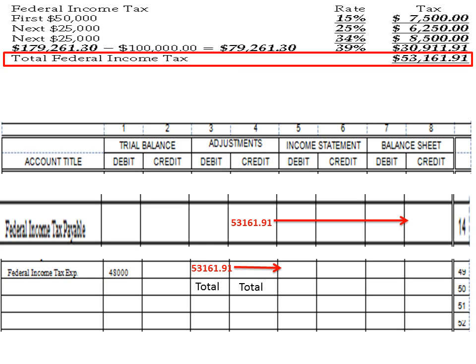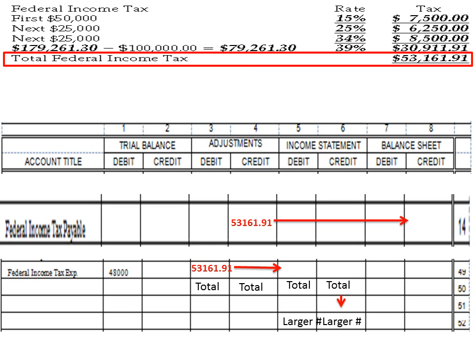Federal income tax payable is a liability. It'll go into the balance sheet columns as a credit. Federal income tax expense is an expense, and it'll go into the income statement columns. We will then total up our income statement debit columns. We will then total up our income statement credit columns, and then whichever one is larger, we are going to bring all the way down 2 lines, and we're also going to move it to the left.